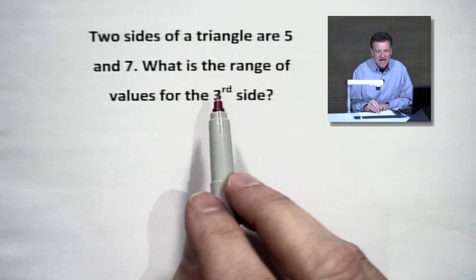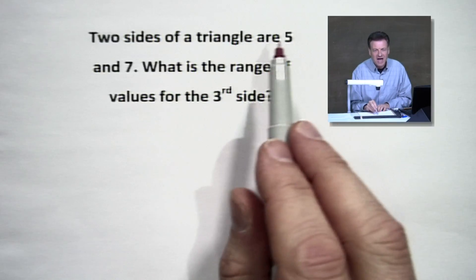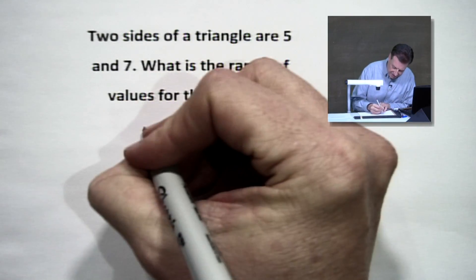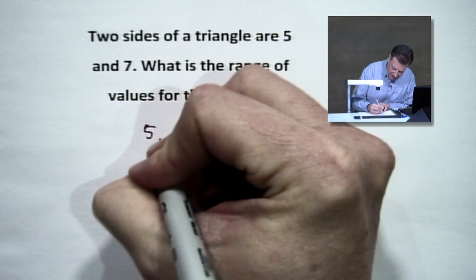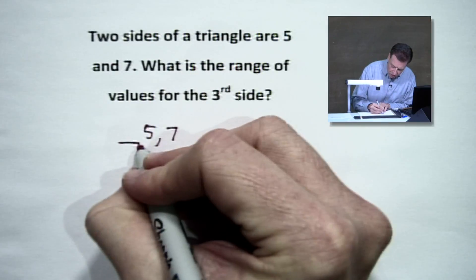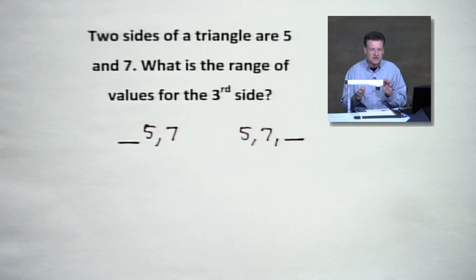All right. So, well, first of all, we know that third side has to be shorter than these two because they're not going to meet together. So, if we add them together, five and seven, we get 12. We know that third side has to be shorter than 12. It can't equal 12 because it'll collapse. It'll just collapse on top and they'll meet, but they won't make a triangle. They'll just make a nice little line segment or three line segments. So, let's see what the story is. The five and seven, I'm going to write it down twice here because we want to know how low we can go and we want to know how high we can go. Hence, the range of values.